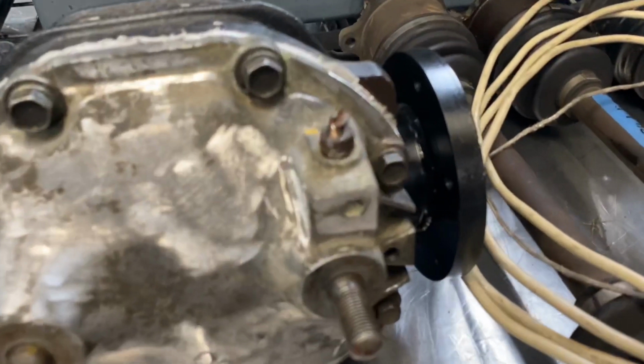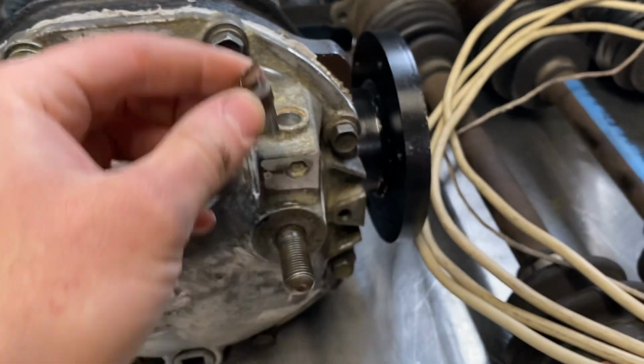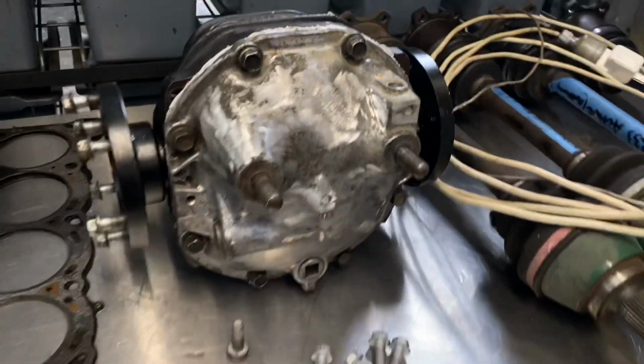One thing I've got to do is get my other rear hat and pull this breather out and fit it in, because I don't want to have an open hole like that. Can't block it up because that'll cause more issues.